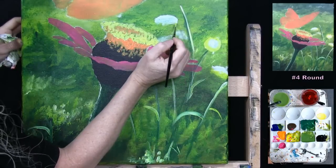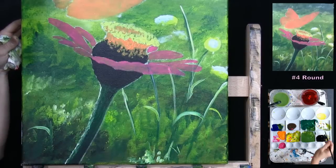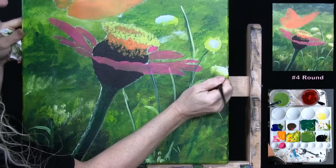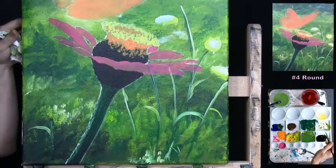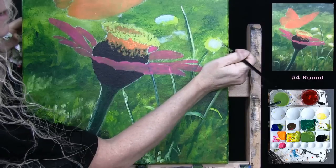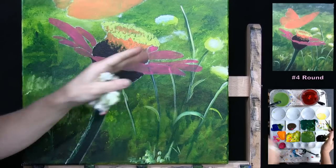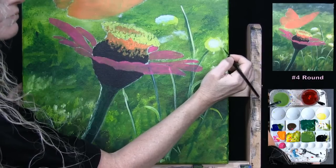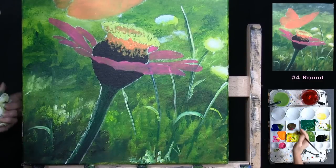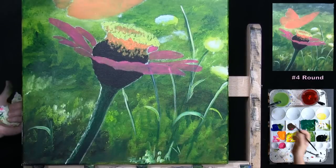And again, just picking up a little bit of yellow, giving myself some yellow areas, putting a little bit in through there. I'm going to pick up some white now to tap into the areas that I left white, and then I'm just rubbing it out so these will end up looking out of focus. So that's my primary goal with these, to make sure that they're really soft and that they don't have crisp edges, so they don't steal the show from this guy here and they look like they're out of focus. You could do them in a couple of different ways, but for me, getting those colors on there and almost scrubbing around those edges will get those edges to look softer and softer and blend into the background.